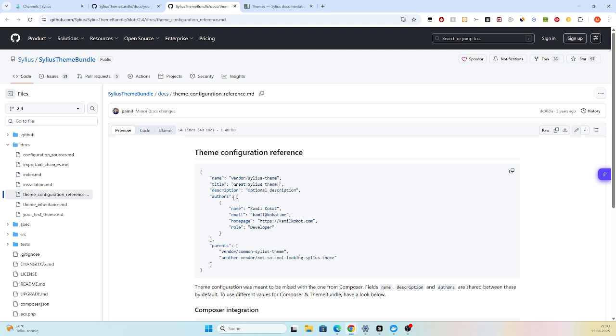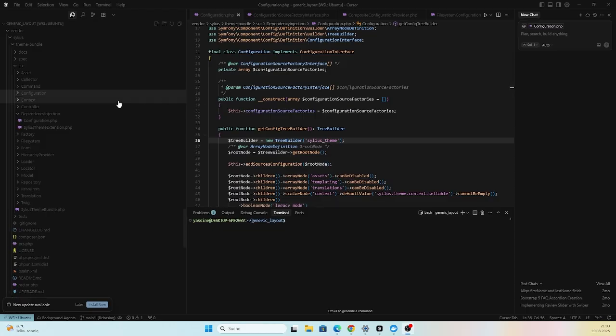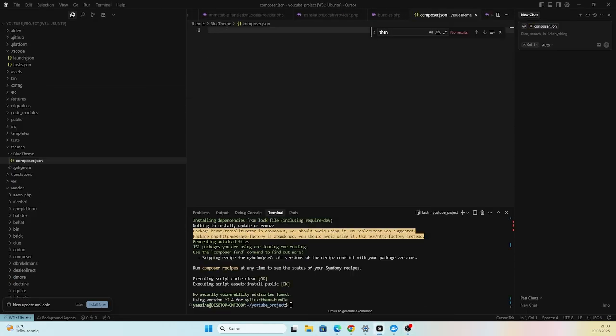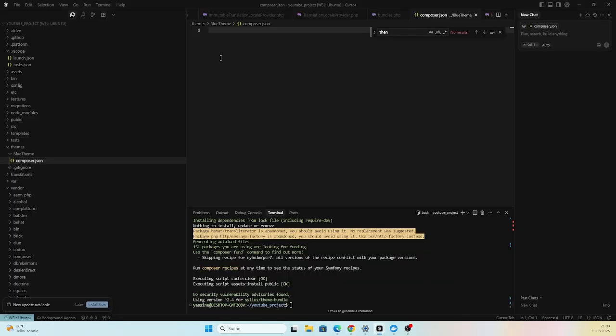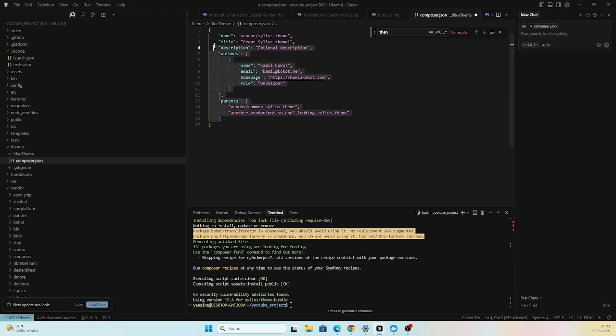This is a standard composer.json file. Yeah, guys. So let's go here. One second, guys. Let me go back to my project. So let's copy this, guys. Go here and let's remove this.